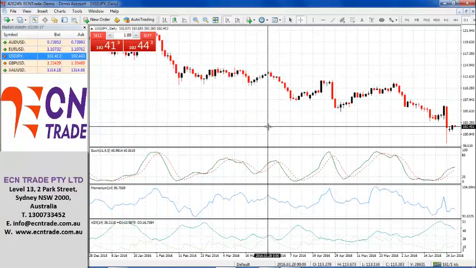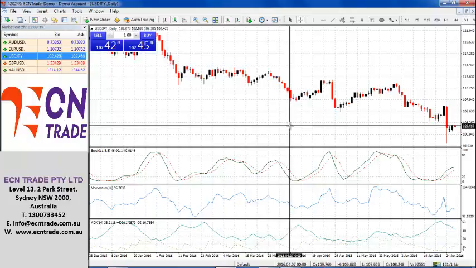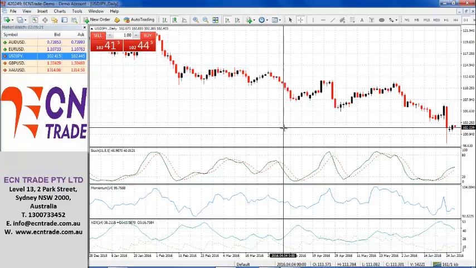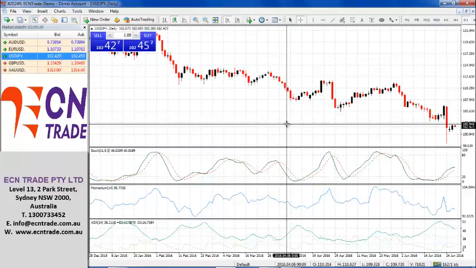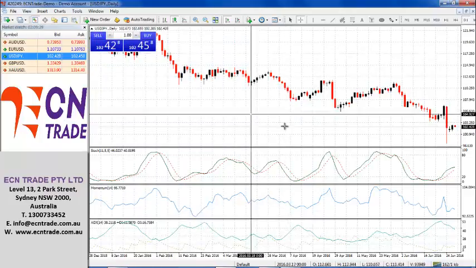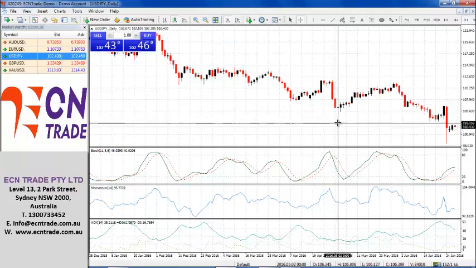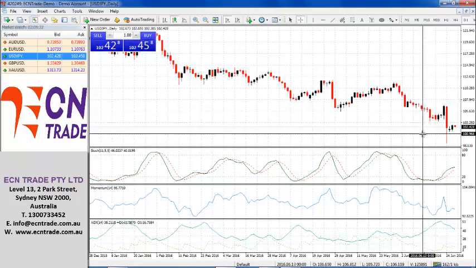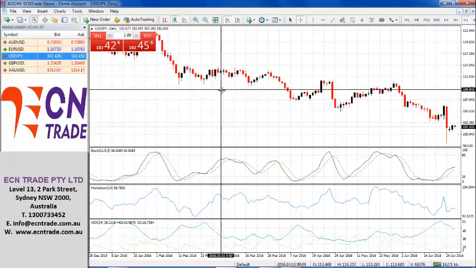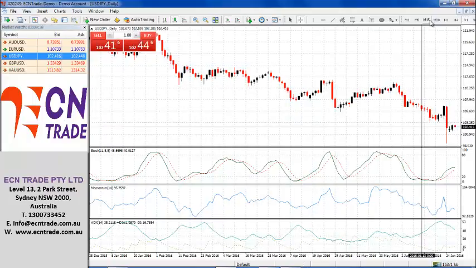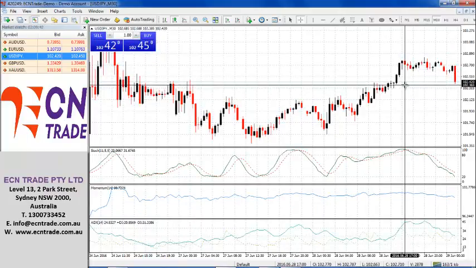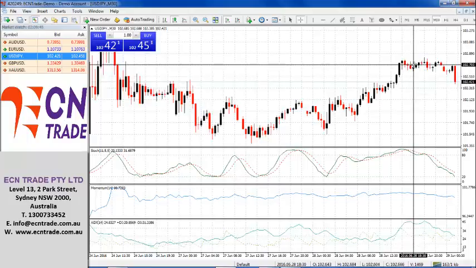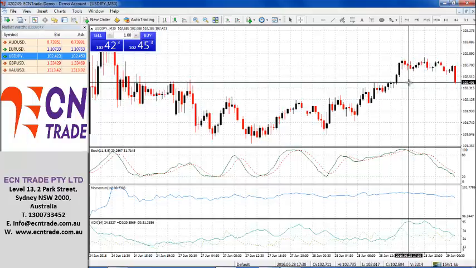Dollar yen still attempting to recover since the low of 98.90. At the moment, I see the resistance holding from 103.90, which is a little quite away from where we are now. However, from the extent of the moves that we've had over the last few days, we could easily see that level challenged. But saying that, intraday, we are seeing another down move coming through here, as you can see here, from the rejection of 102.70 down to 102.40, where it's currently trading.